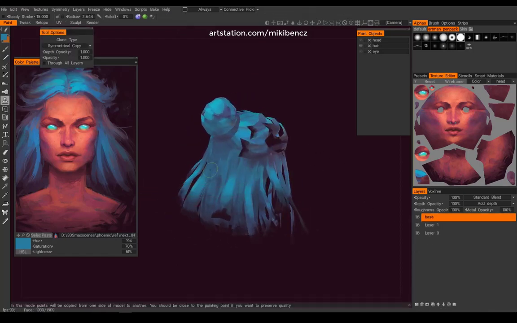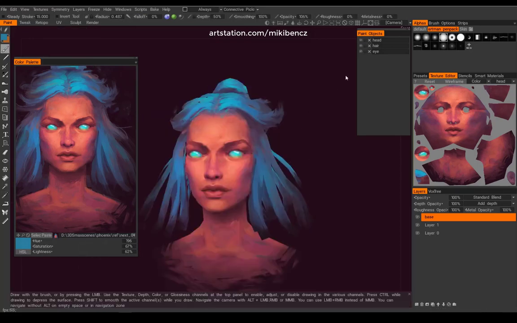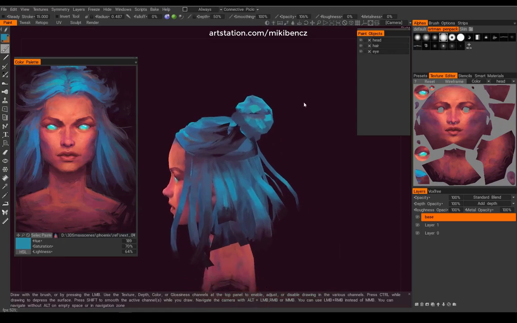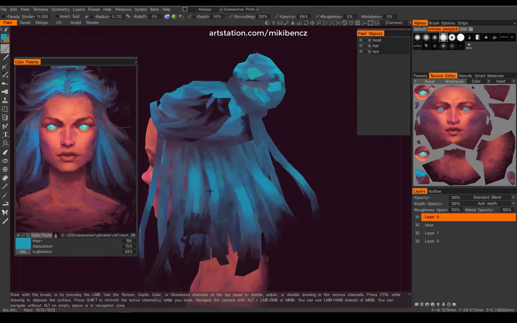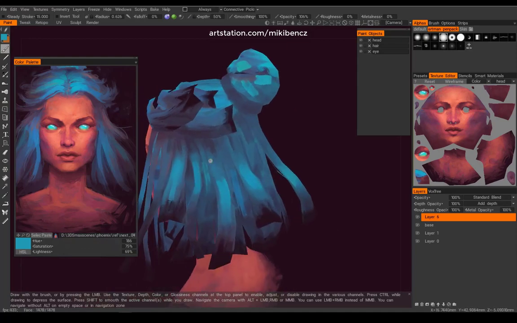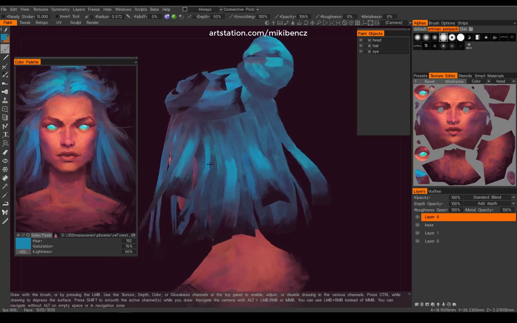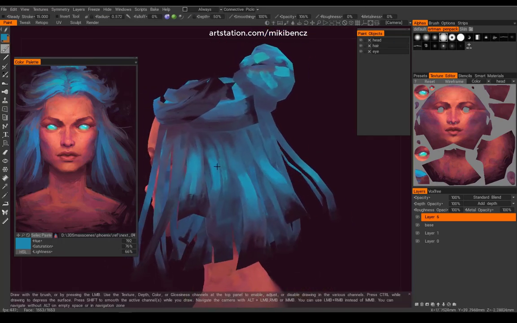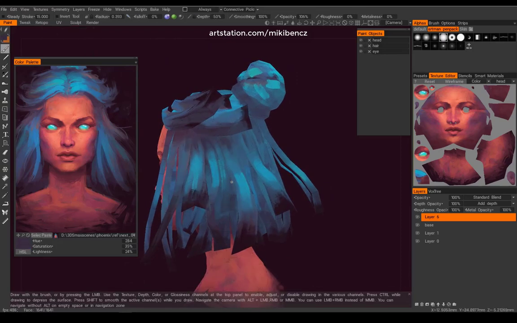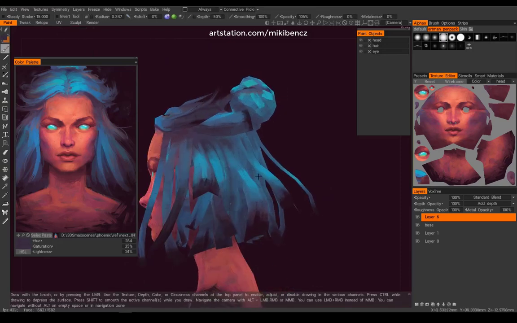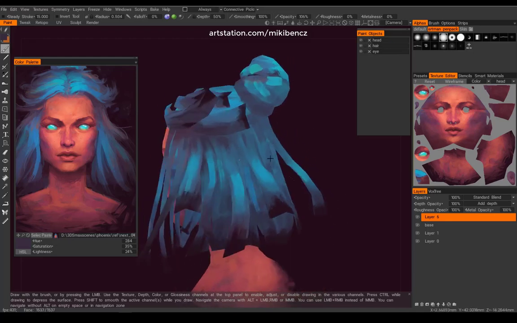And here, just use the clone tool. As you can see, it's pretty quick to use. Just set it to symmetrical copy and have the symmetry on. You can rewind the video to see where the tool is. I will not try to explain how that little icon looks. And here, just adding some more strokes.